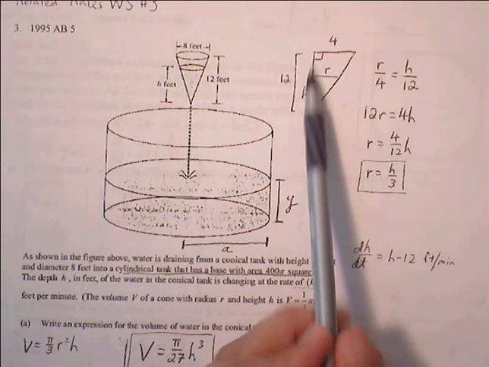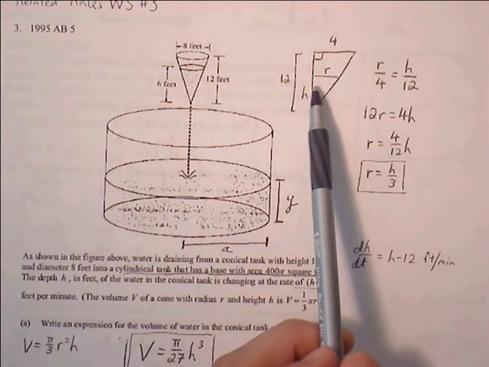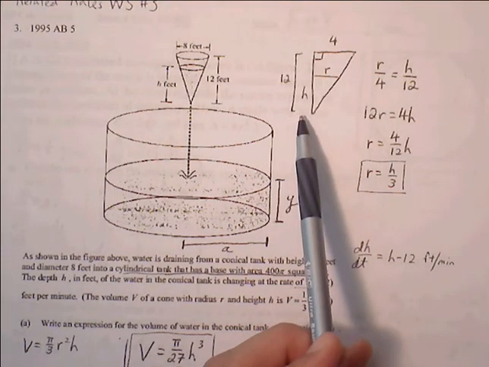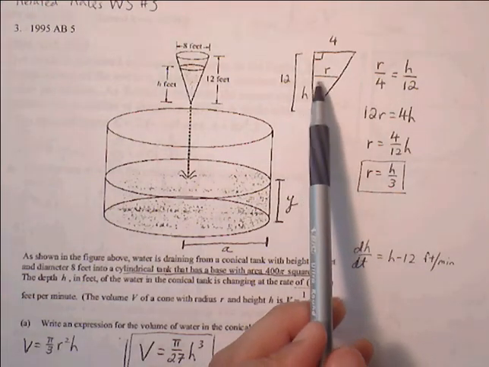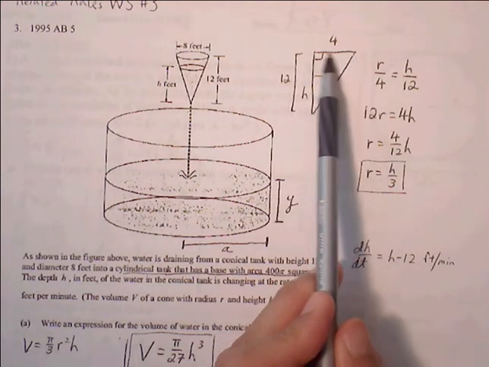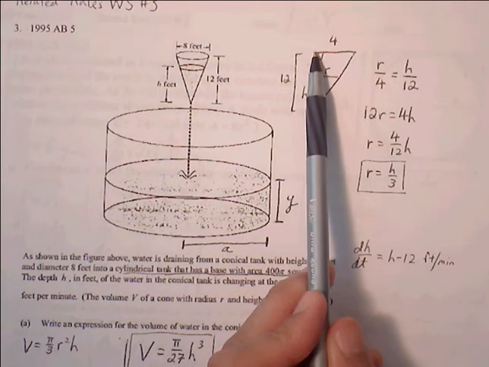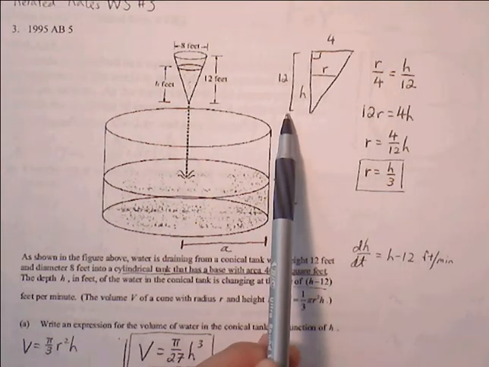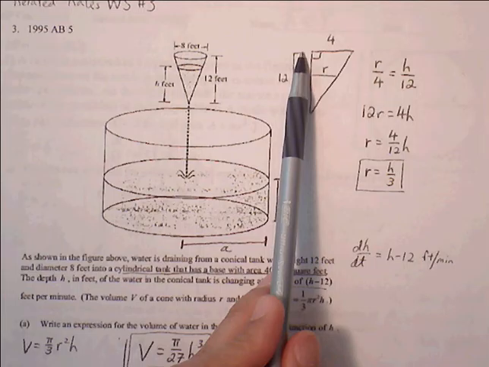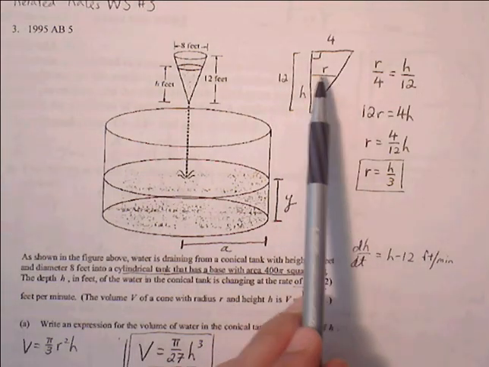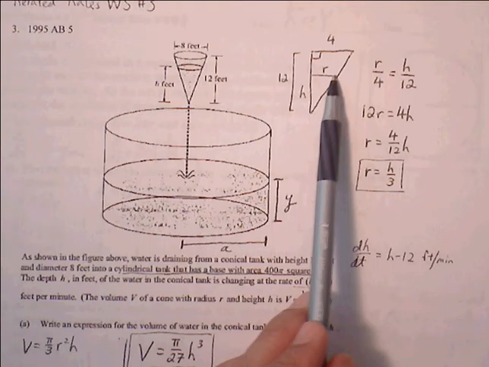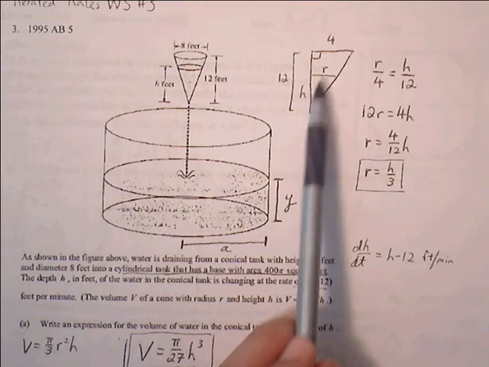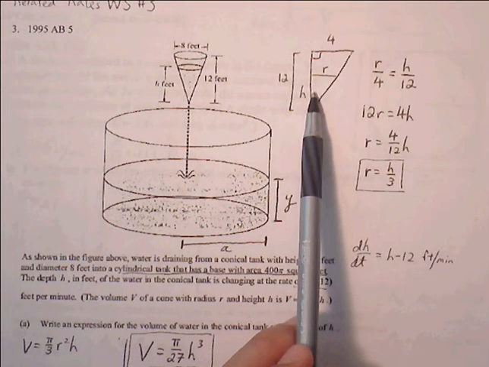similar triangles, one representing the dimension of the cone, and then the other representing the water level in the cone, or in the tank. All right, so we know the radius of the tank is going to be 4 feet since the diameter is 8. We know the height of the cone tank is going to be 12 feet. And the water level at any moment in time is going to be given by radius r and then variable h, since these values, depending on where the water level is, can be changing over time.